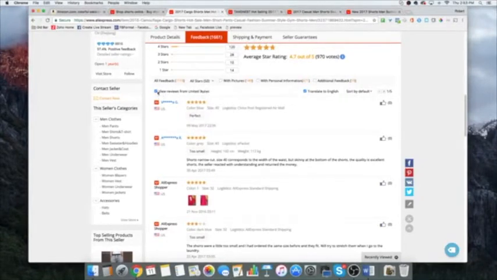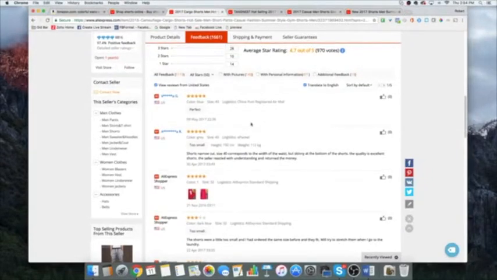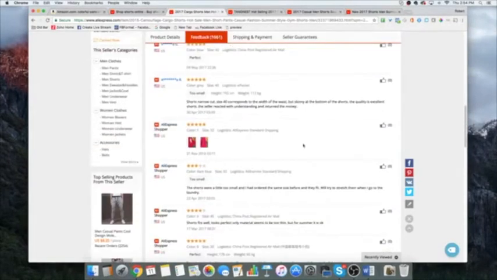Let me uncheck that and see how many pages. There's 110 pages. So there's a small portion of people in the United States, but I still think that's a decent amount, right? However many that is, 5 pages, so about 100 people out of 1,600, somewhere around there, in the United States. So that's a decent amount. What that tells me is that this isn't a product that's only selling in Brazil. A lot of times you find a product on AliExpress and you're like, oh man, there's tons and tons of orders, it's selling really, really well, and then you try to sell it and you can't sell it to the United States, at least.